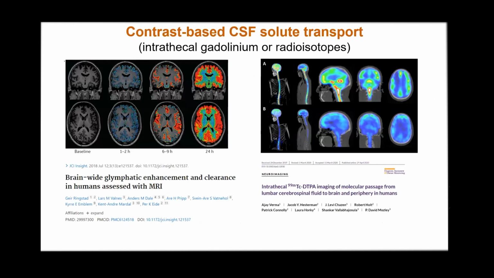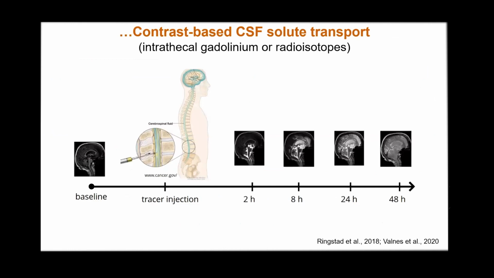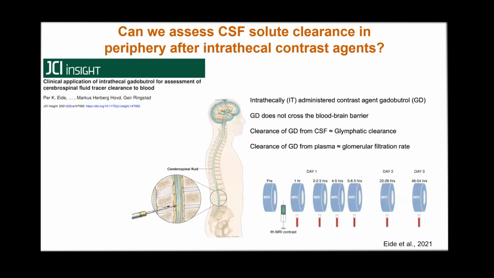And the last one is an invasive approach wherein you inject intrathecal gadolinium and you do longitudinal T1 mapping over time to see how this gadolinium is being enhanced in the brain, and also how much of the gadolinium is being effluxed from the brain to the periphery. For instance, in this study, they have assessed the levels of gadolinium in the blood. So it tells you a measure of the glymphatic clearance.